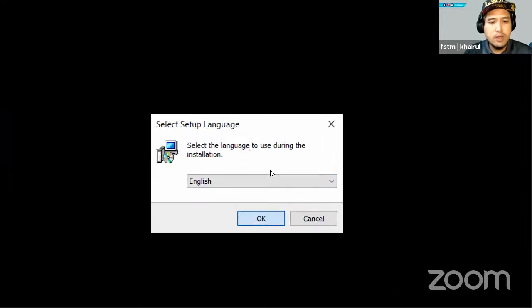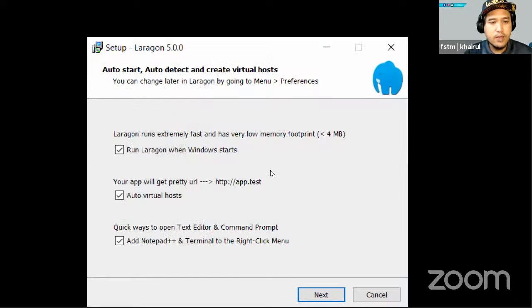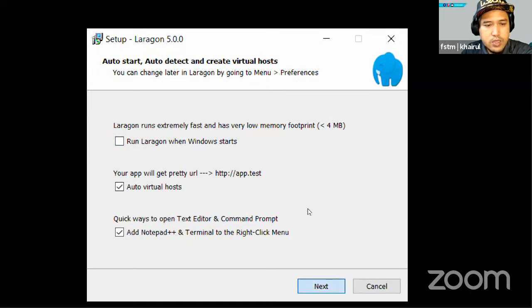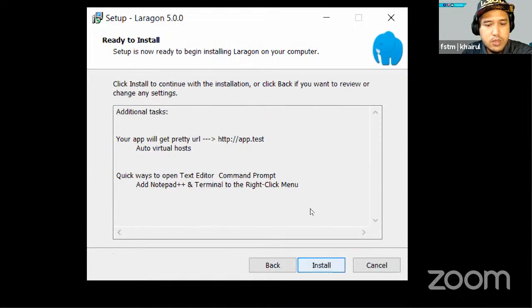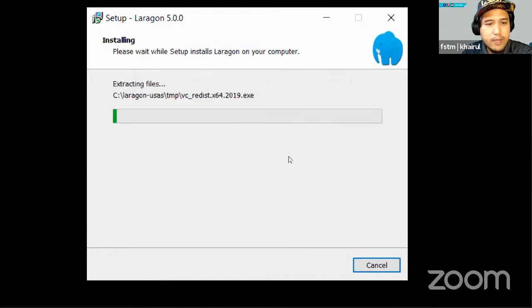Run Laragon when Windows starts. This one is not that recommended. Maybe you can uncheck this option. If you didn't, no problem. Then click next, and install.